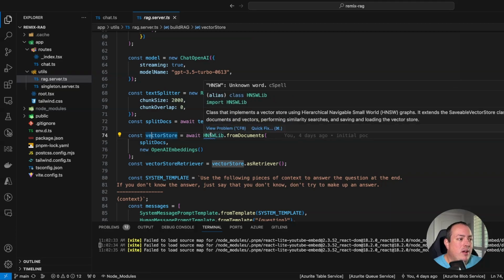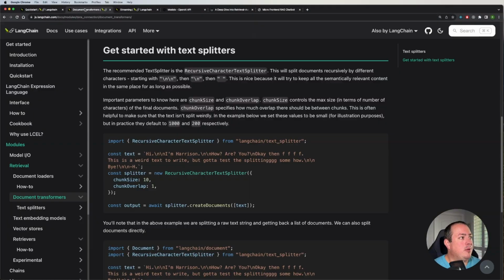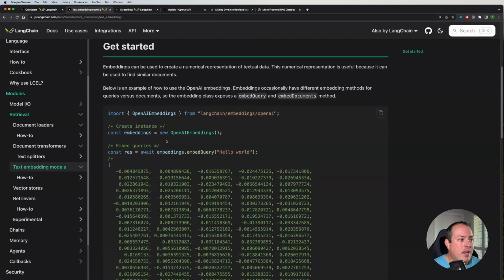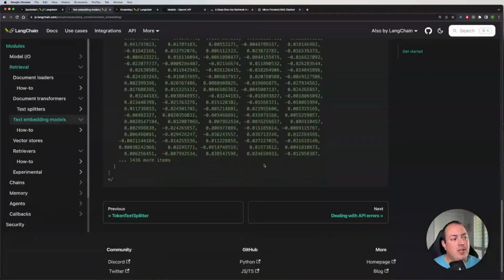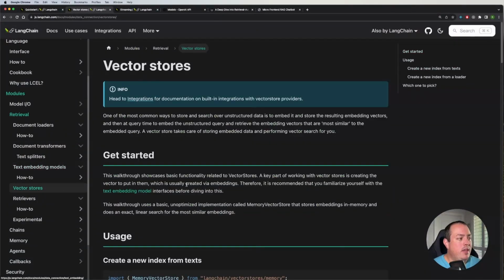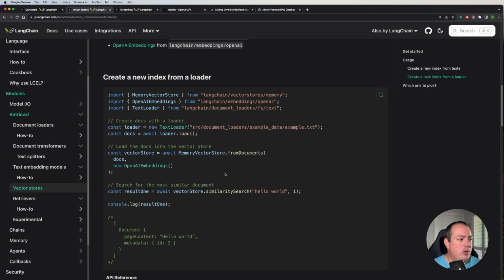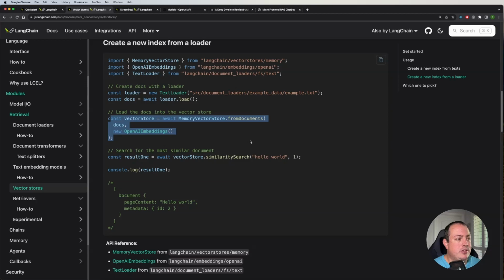I'm using their in-memory store here, this hierarchical navigable small world graph. And this is their, again, if you go back to the documentation here and you go down to text embeddings, they'll show you different services, TensorFlow, OpenAI, there's a whole bunch of them. And then there's the vector store example, and they'll actually show you how to use this memory vector store if you want.